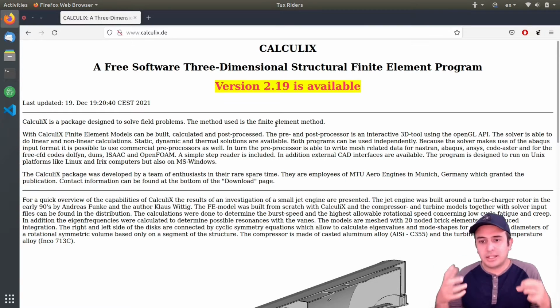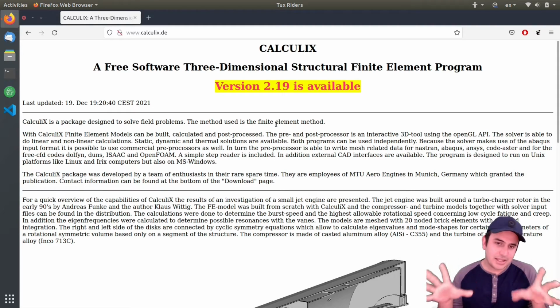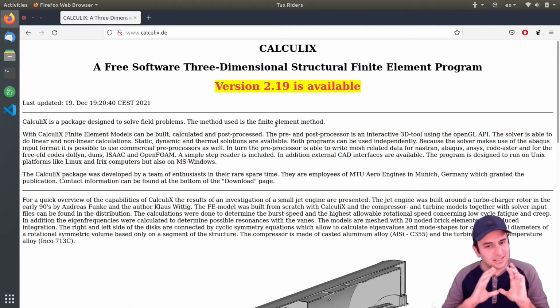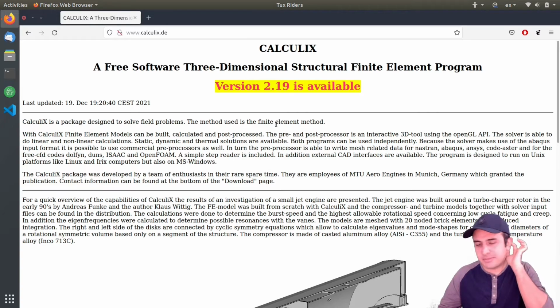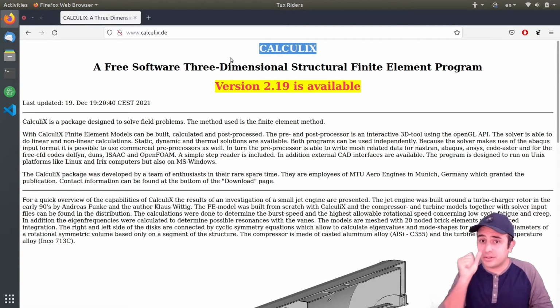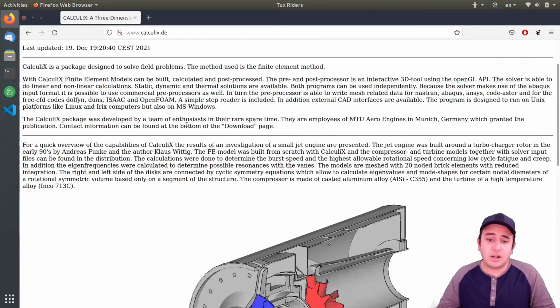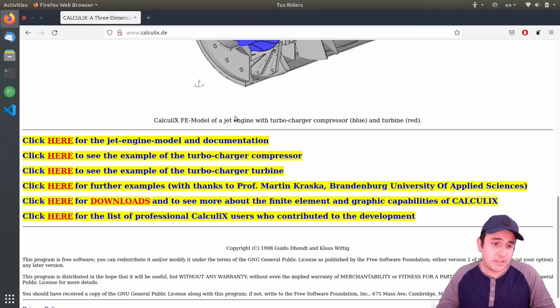Generally, it works very similar to Abaqus. It has a user interface, but it's not very advanced. It's not very user friendly, but still it's handy for certain applications. It's not as powerful as Code Aster, but still this is an option for solid mechanics stuff in the open source world.